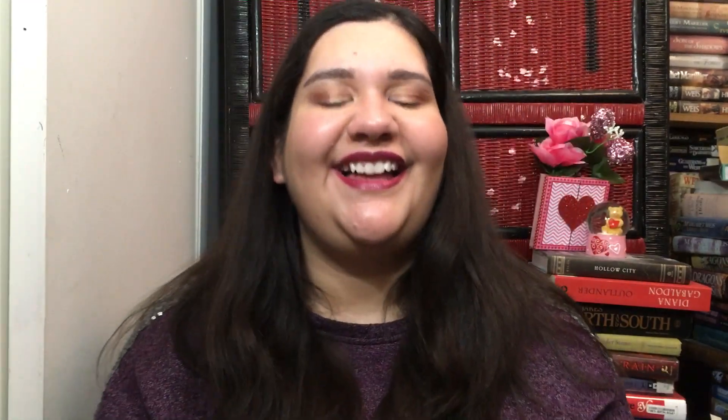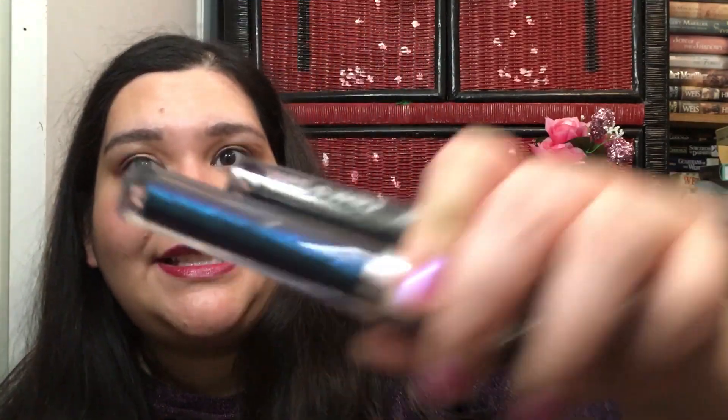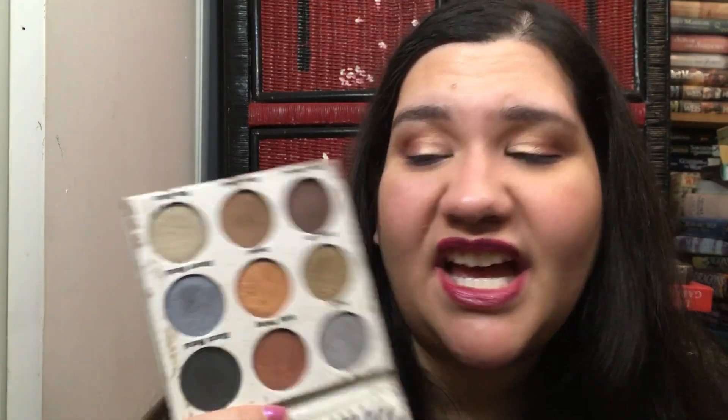I also have one from the Wet n Wild Midnight Mermaid collection. These don't stay on the eye very well — for a quick photo they're fine, but they don't stay at all. They are gorgeous to look at though. Next I have the Crown Pro Glam Metals palette from Boxycharm — pretty colors. A couple of these shades don't last; the blues you need to build up, and the lighter ones don't last long. It's just okay for me even with a primer.